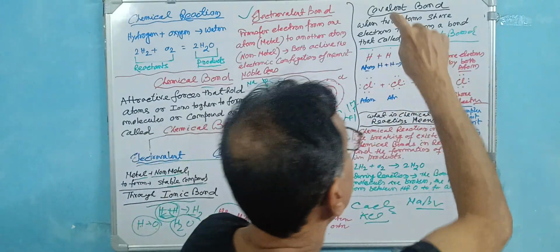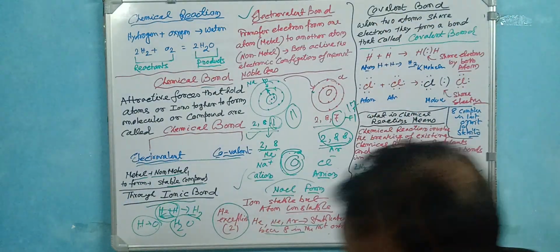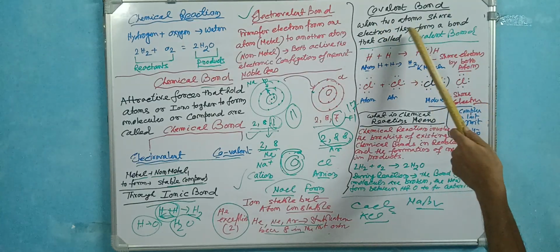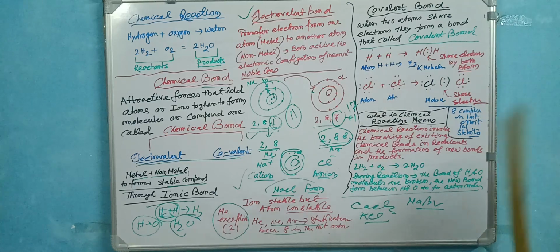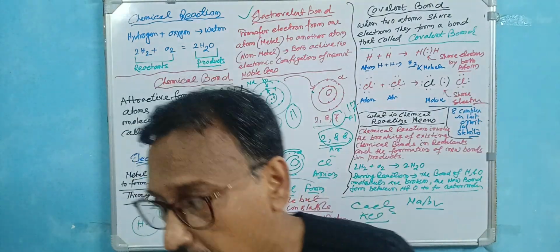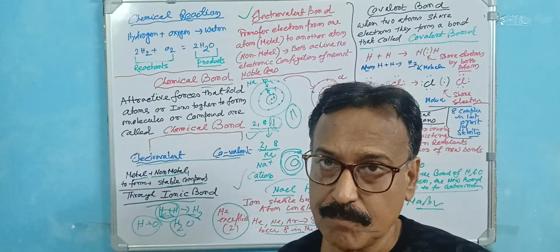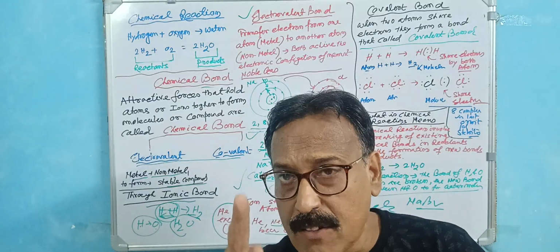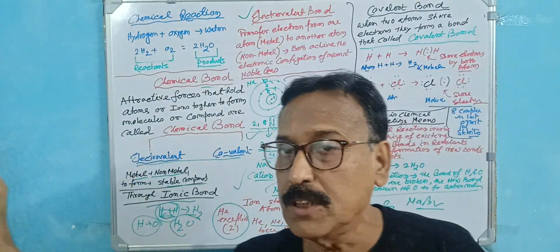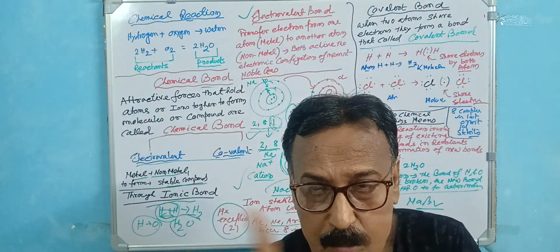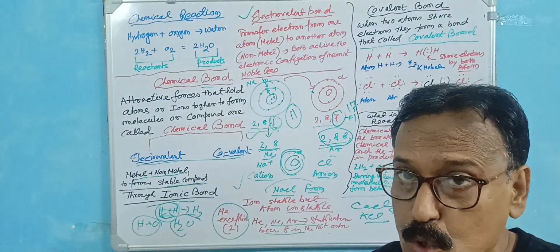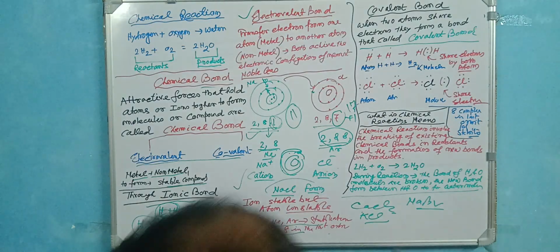That means here, the covalent bond: when two atoms share electrons, they form a bond. This bond is called the covalent bond. Very interesting. This actually forms between molecules, hydrogen and hydrogen, H2 is formed. Oxygen and oxygen atoms, oxygen molecules are formed, when two atoms, the same atom or different. So H plus H, H2, O plus O, O2, Cl plus Cl.